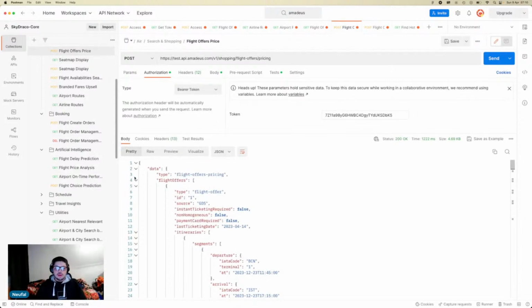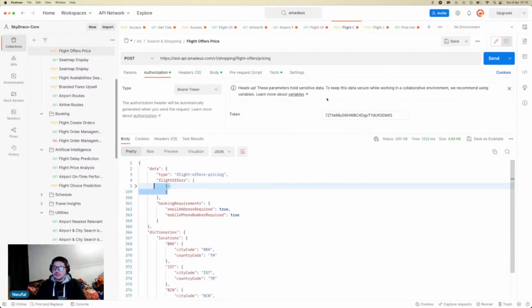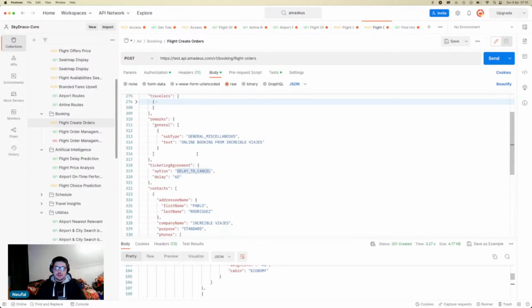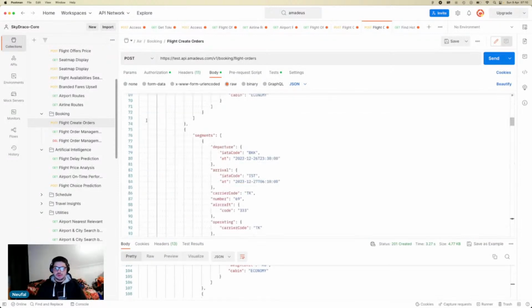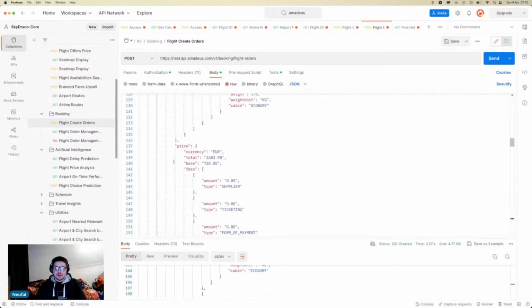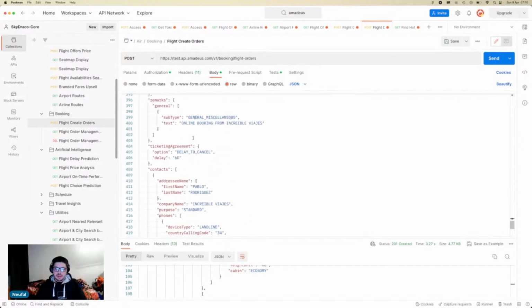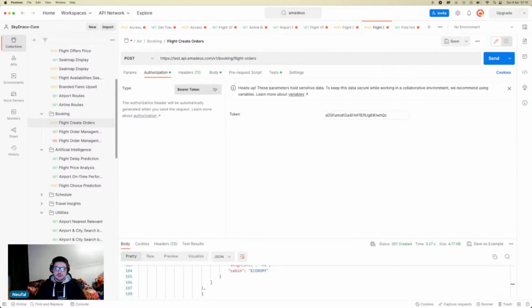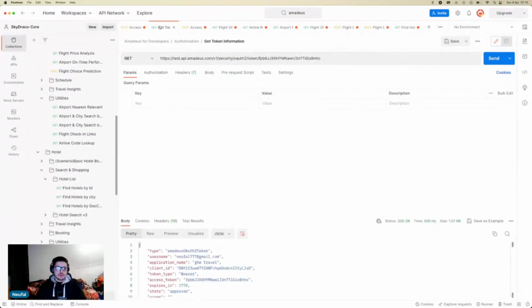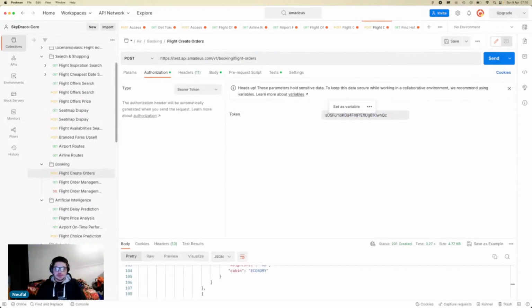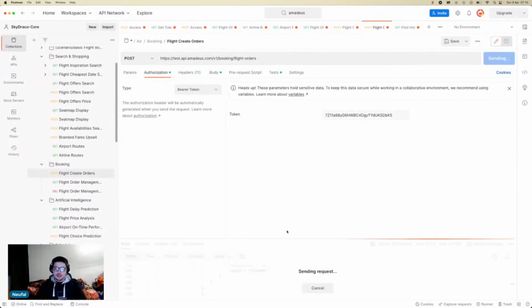Okay. Once we have our flights, we can just copy the confirmation and be ready to make the order. Here is how we make the order. Basically, it's the same confirmation offer here, plus the passengers' data. So maybe we should get a failing request here. I'll explain why. Okay, so let's create the order.